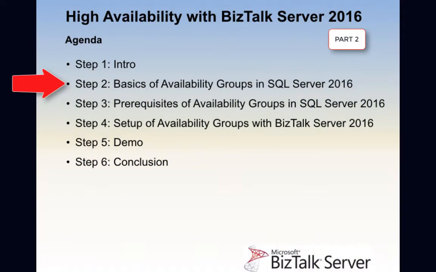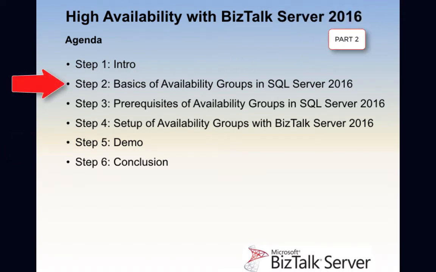After this introduction, I will briefly describe the very basics of Always On availability groups in SQL Server 2016. Then I will cover the prerequisites for Always On availability groups for the BizTalk Server 2016 environment. Next, I will point you to the setup steps needed for the Always On availability groups and show you this in a demo. So, let's start with it.